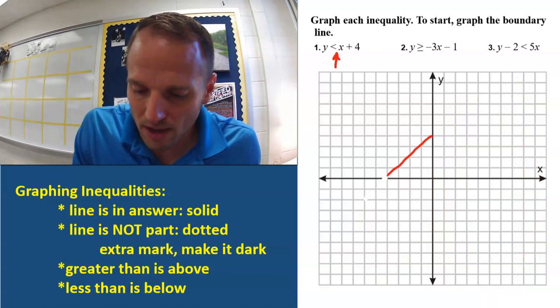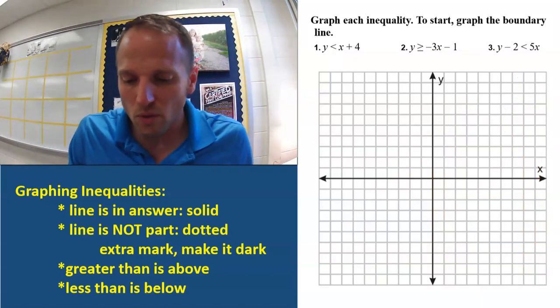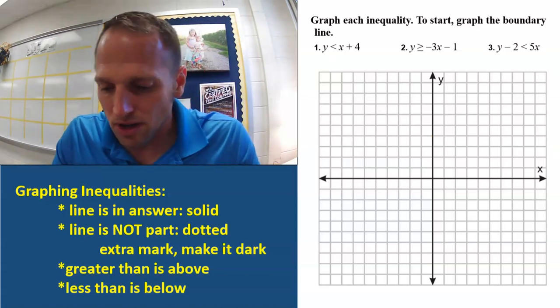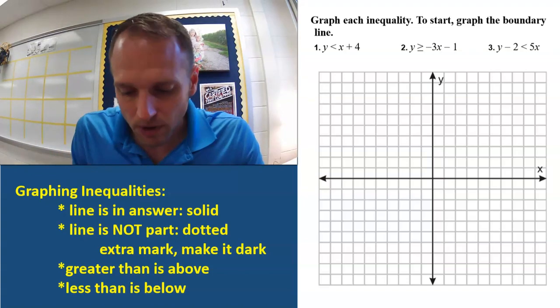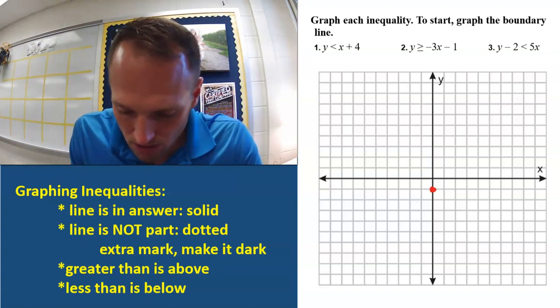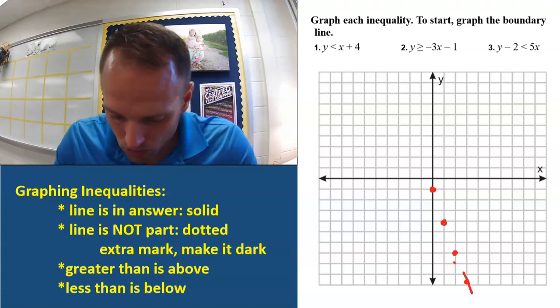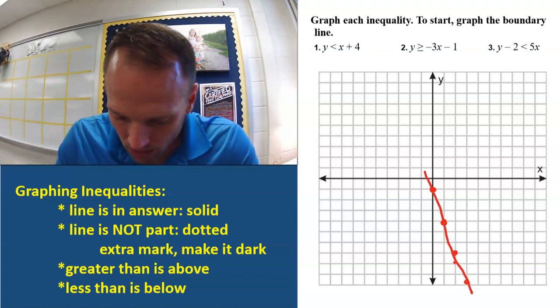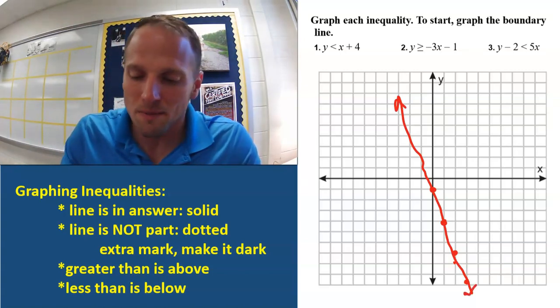No sweat. Until you get to this next one, number 2, they made this one a little bit more difficult for us. Actually, no, they didn't. I'm looking at the next one. I'm ahead of myself. So y equals negative 3x minus 1. Let's just start. The y-intercept is negative 1. The slope is negative 3, down 3 over 1. And we're going to draw our line more or less like that. I'm sorry, that's a really sloppy line, but you get the point.